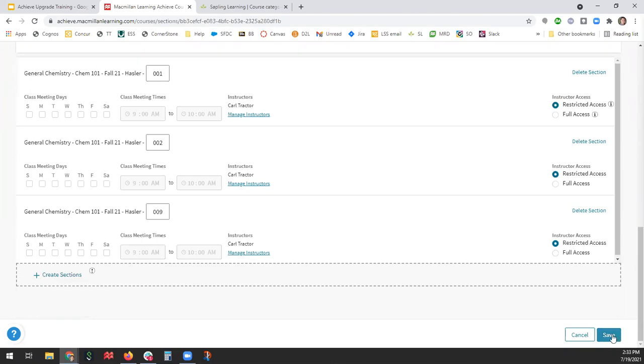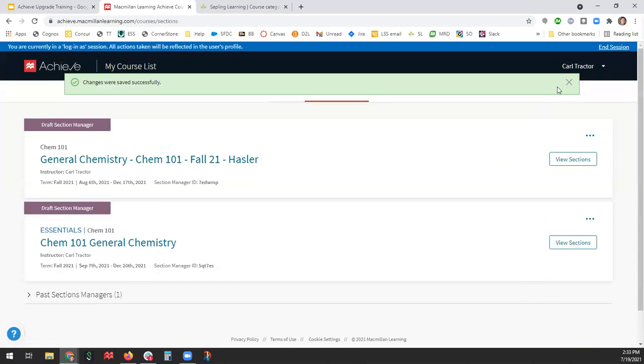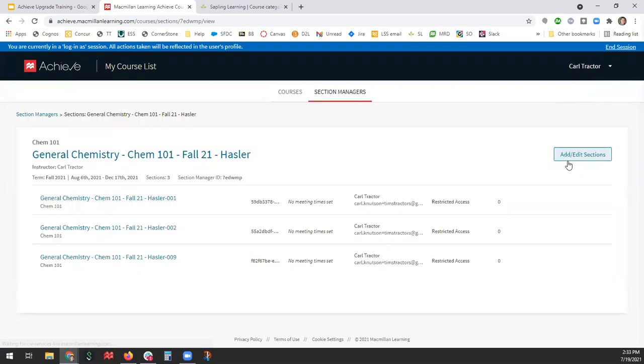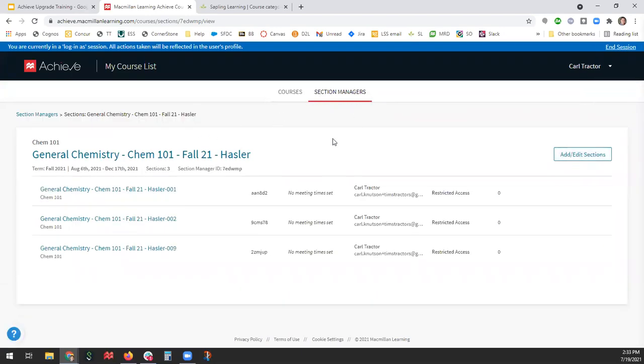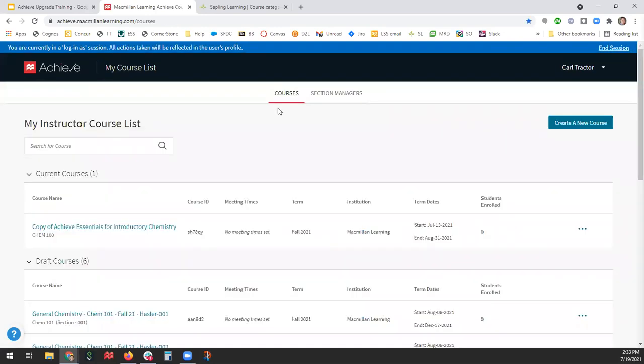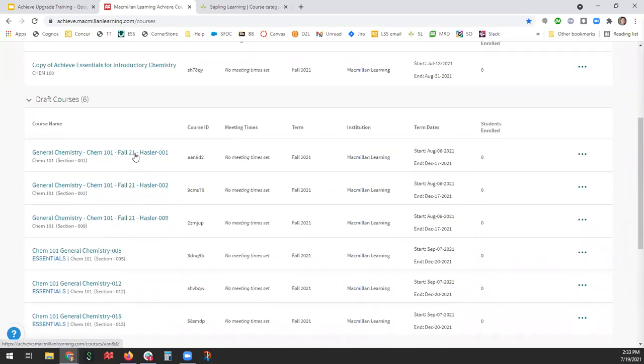So I'm going to go ahead and click on Save. And note everything here is restricted access. Again, that gives me the flexibility to push additional changes from my section manager down to my individual sections as I go throughout my setting up and then throughout the semester. Okay, excellent. So we've made our 3 sections, and you'll see right here, I'm still under section manager, and I can see all my 3 sections here. I can also go under courses, and under courses now, you'll see 3 individual courses that I have set up. So let's click on one of these and take a look.